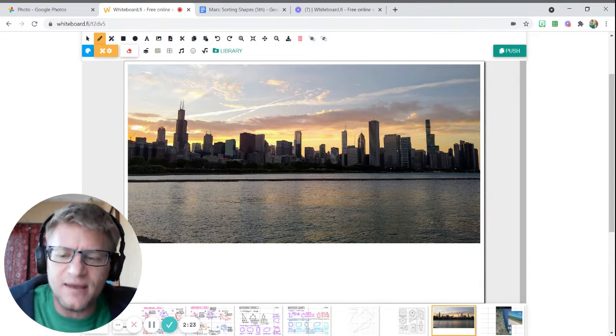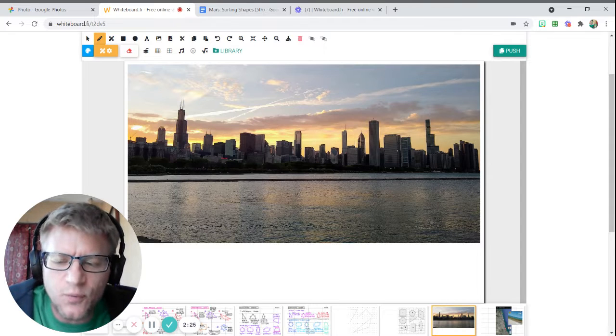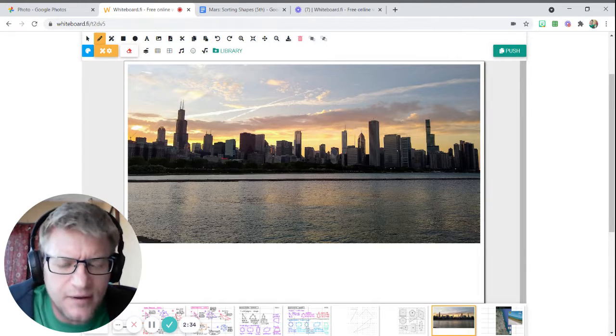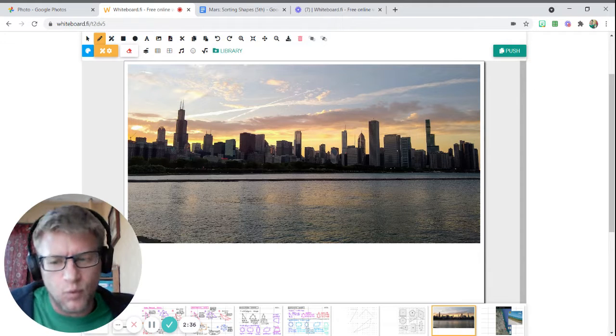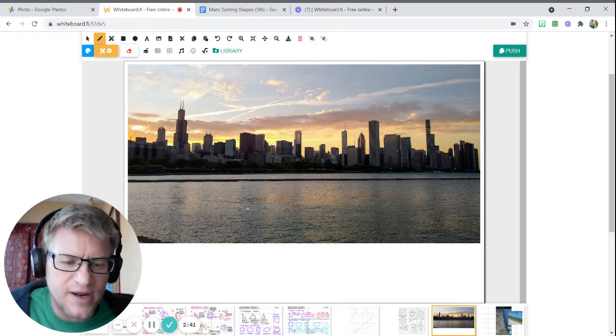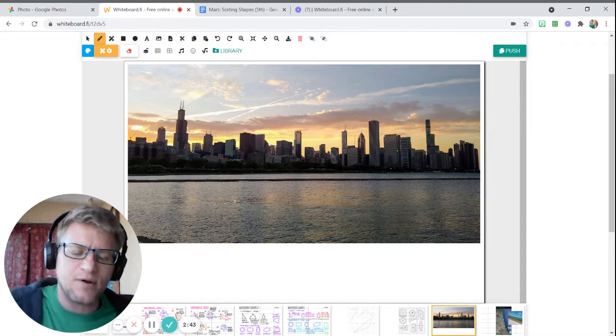He biked with me on the way up to Evanston, which was about 21 miles. I think it took us about an hour and 30 minutes to get up there. He does pretty well. He goes fast, but he was worn out. I wore him out. He was totally worn out by the time we got up there. But we took one break around Fullerton, and then we kept going the rest of the way.